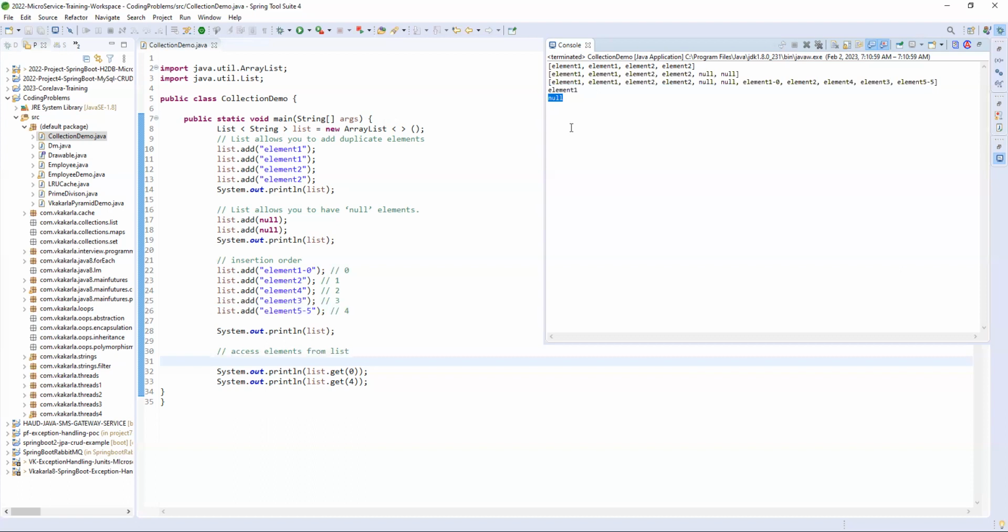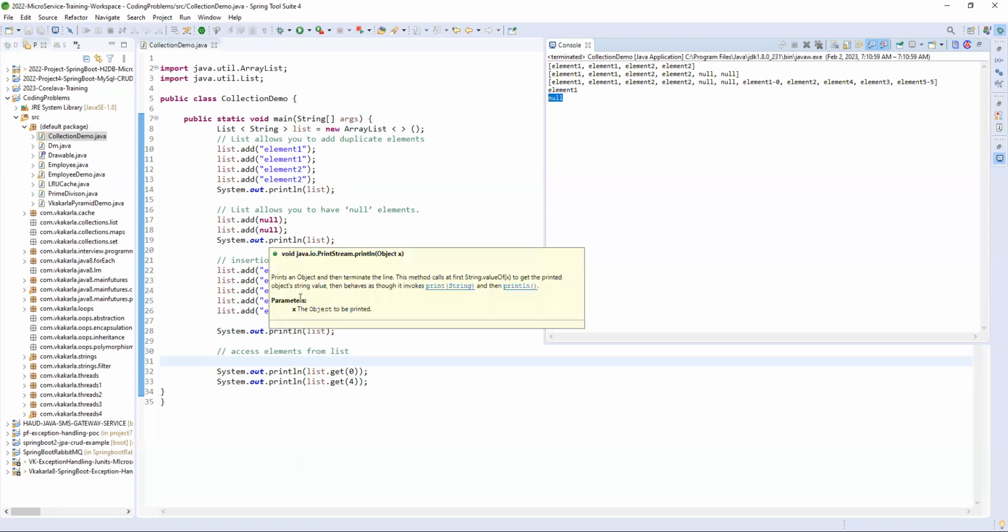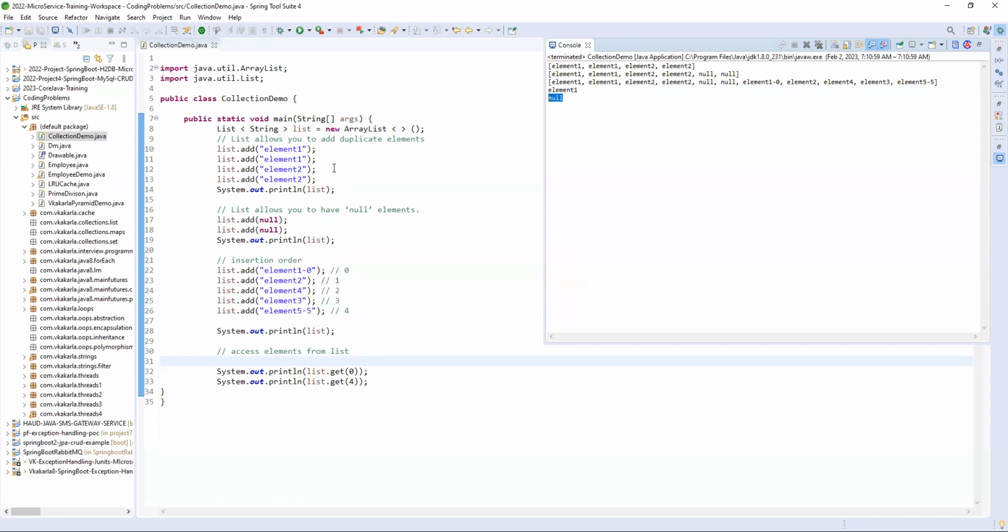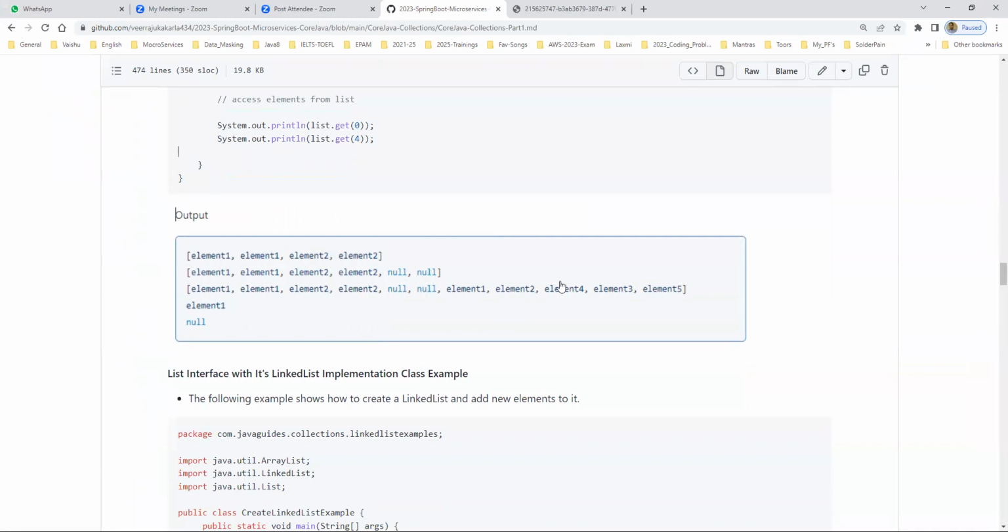Did you get what we are trying to get here? From here the 5 elements and the 2 elements, and again 5 elements: 5 plus 5, 10, plus 2, 12 elements. After that, the first element at place 0 we are getting as element 1, and the fifth element we are getting as a null here. Are you clear? Yes. Okay, fine, so here is the output.